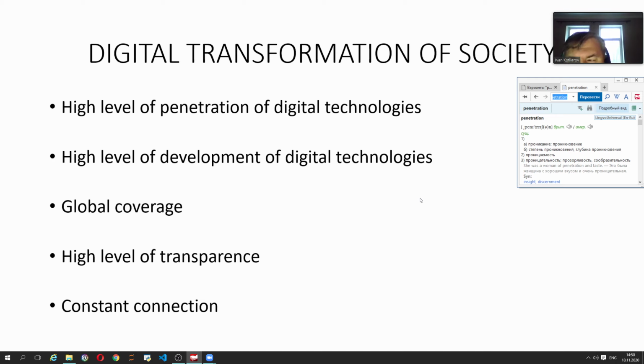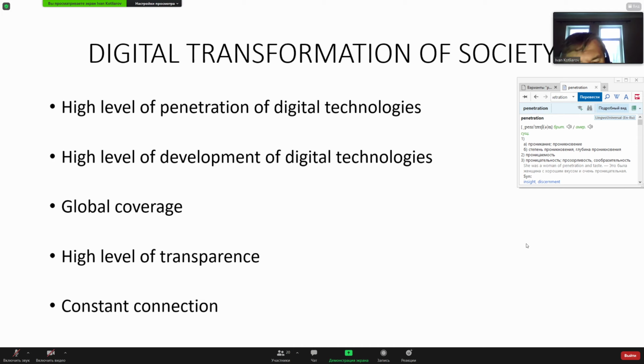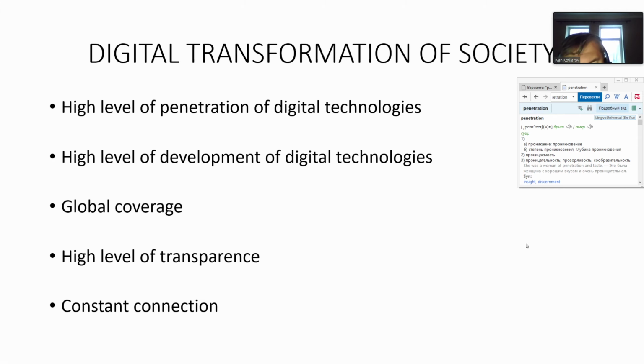In case of the digital transformation, it is not true. Obviously, some countries do limit access to internet. They do limit access to different sources of information, etc. But well, in general, the coverage of digital technologies is global. I would say that digital technologies are naturally born global. They are intended for the global use. So, once you have your smartphone, you can access information everywhere. You can find anything you want on the globe, etc.